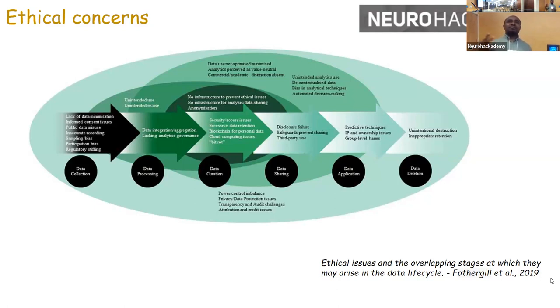Are you aware of what it means, incidental findings? For instance, you're working with neuroimaging data. You have scanned these people, and upon analysis, you identify something that you never thought you could identify. Maybe a disease that wasn't what you were looking for. So what do you do? It's an incidental finding. So what do you do with it? So there are different protocols that you have to set up to address this. And these are based on regulations or laws in your region.